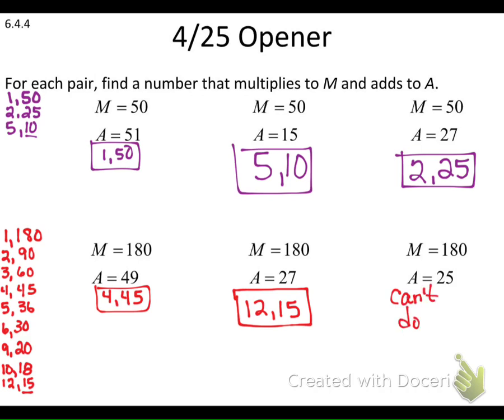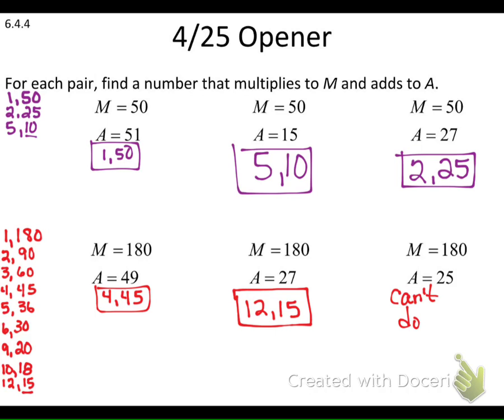It's a challenge. Wait, so you just told us what earlier? I'm telling you, if you have all your factor pairs done, on occasion, and I'm saying on occasion because not real often will I give you a problem where you can't end up doing it. But on occasion, you won't be able to find factors that will multiply together to get 180, then add together to get your A.